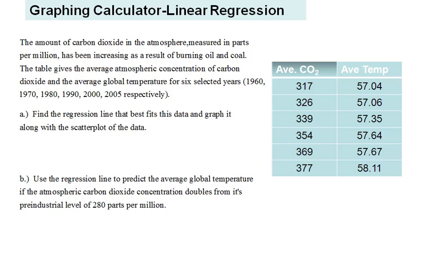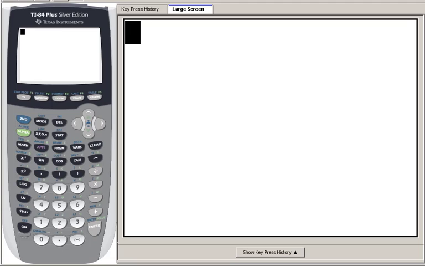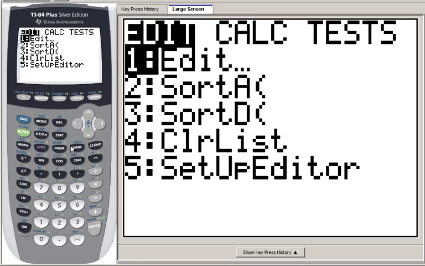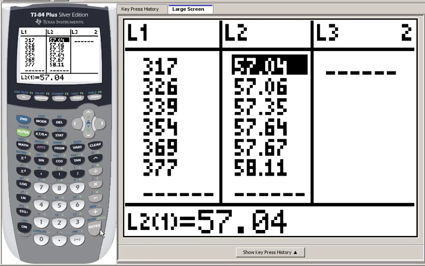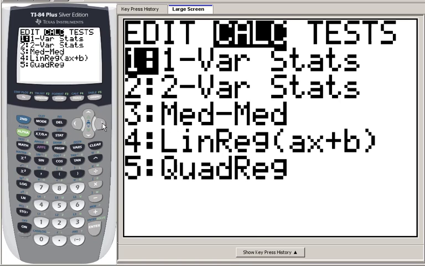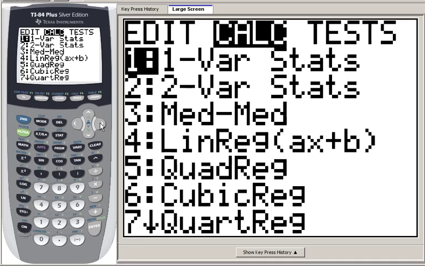So I'm going to go into the calculator, and under the stat key, I'm going to edit my list, and I already put the data in my list. So L1 and L2 are my lists of data. I just plugged those in from the table that was given. Now I'm going to go to calculate. Under the stat key and calculate, I'm going to calculate the linear regression, and that's 4.